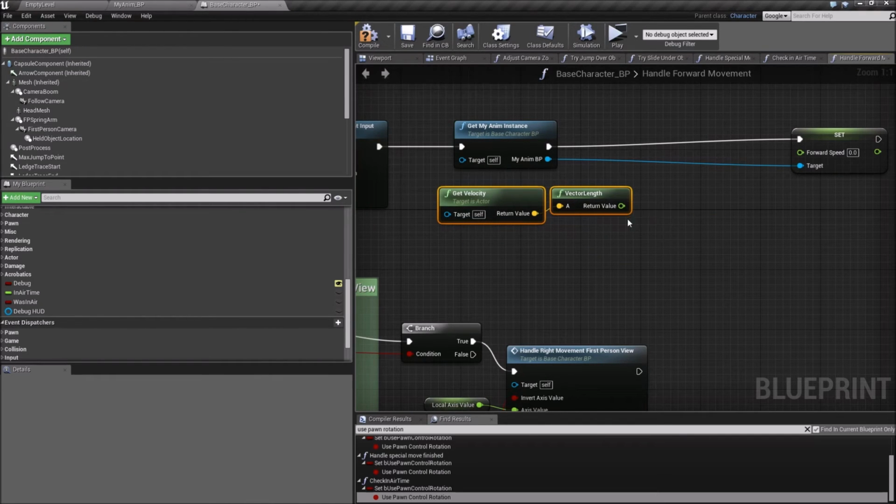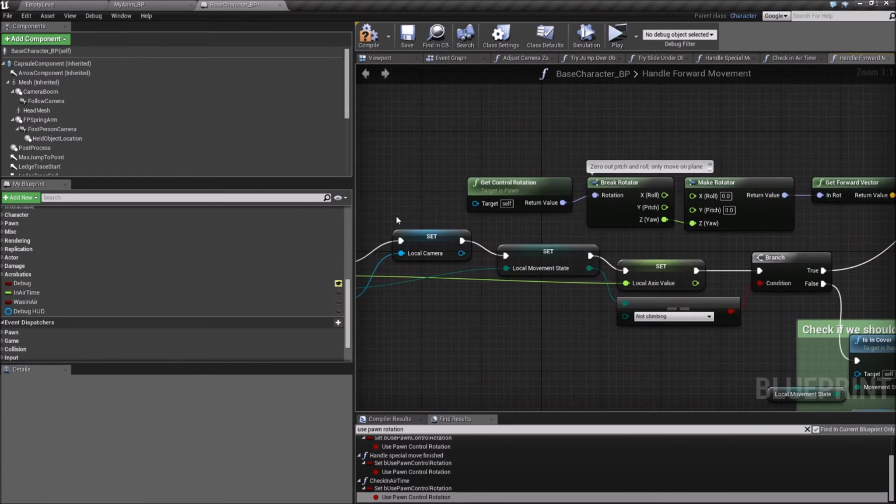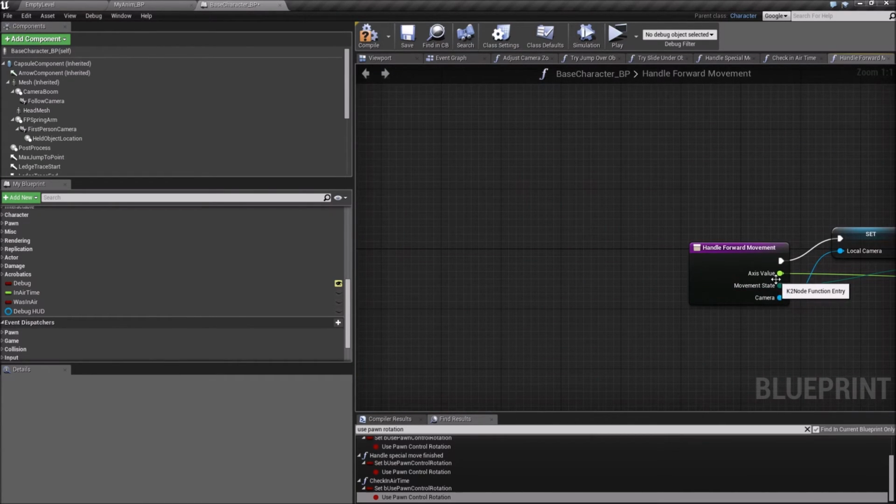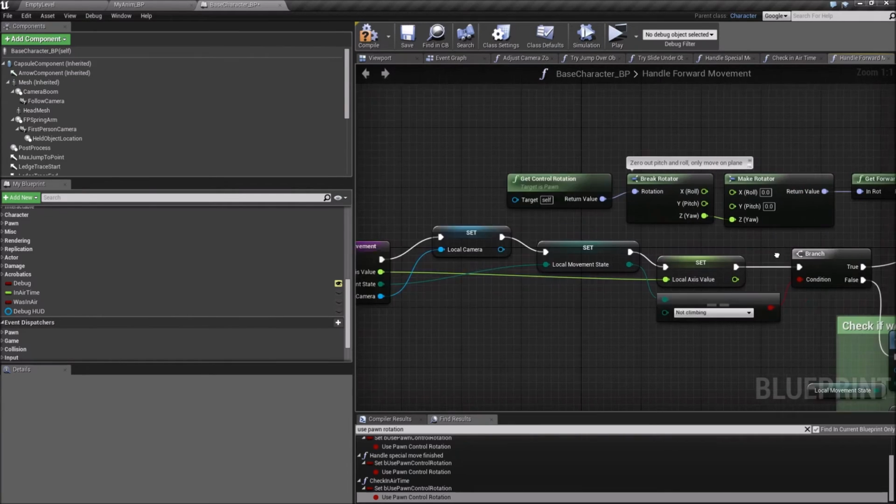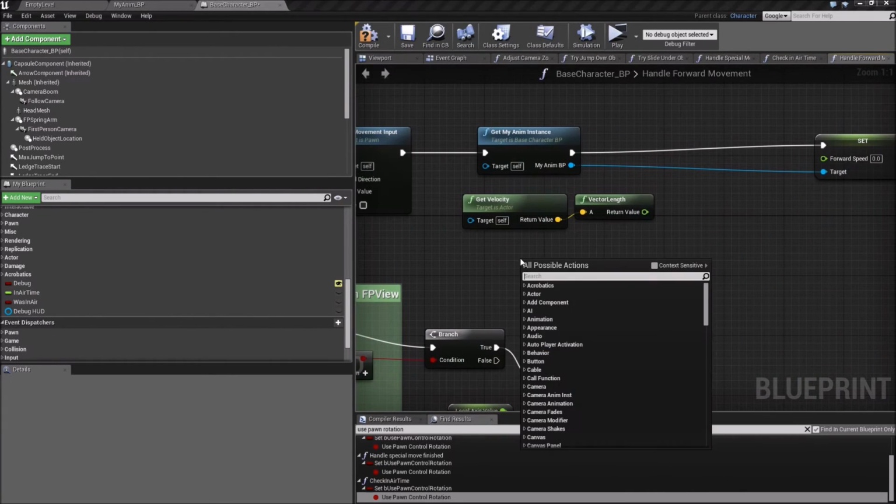Okay, anyway, let's continue. So we have the speed of the character, and since this speed does not have a sign, we can use this axis value, which is going to be 1 or -1 depending on which direction we move, forward or backwards.